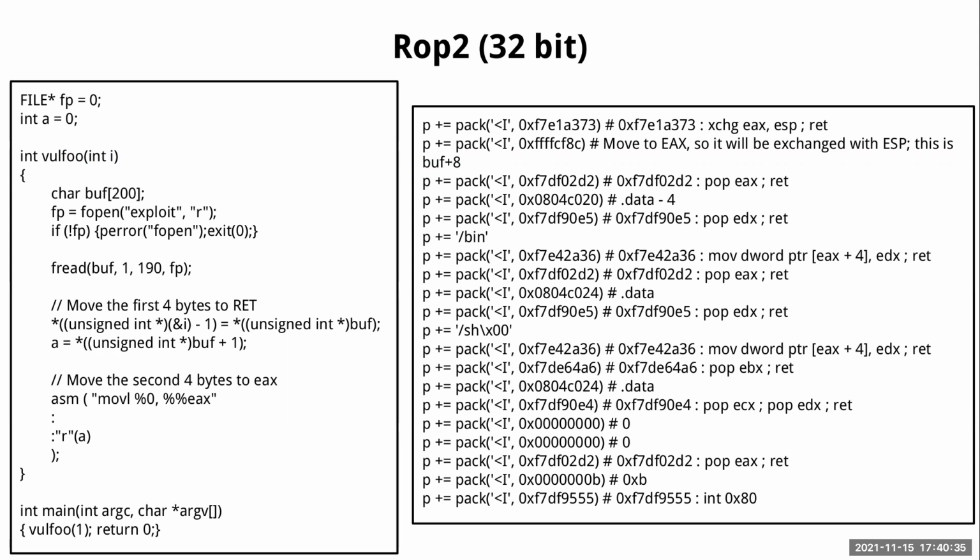Okay, so this is what our exploit code looks like. We will go through this once, and later you will do this by yourself. Remember there are two items in our buffer. The first 4 bytes are going to be the return address. The second 4 bytes will be whatever is put in the EAX. This is 32-bit, so 4 bytes. In the first 4 bytes we put the address of that exchange gadget.